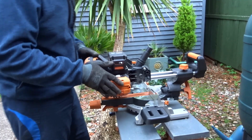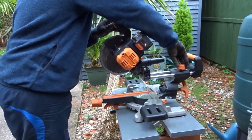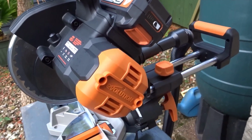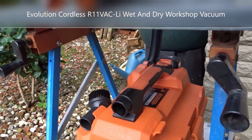As you can see, the saw is nice and lightweight and easy to get set up and on the workbench. Today I'll be using it in conjunction with my Evolution cordless vacuum.